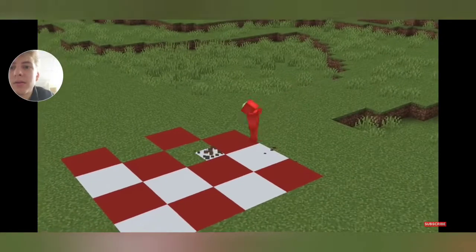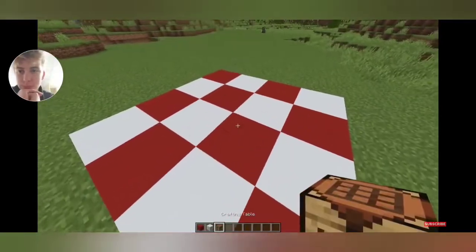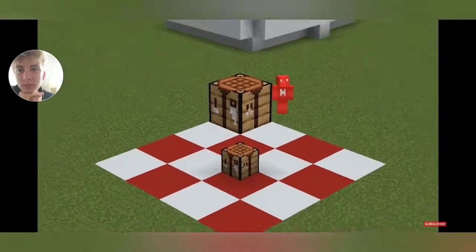But the way that we do this is that when you build these, the squares must be 2 by 2 for each one. And then that way, when one crafting table is placed on the ground, the other can be placed 4 blocks into the air and give us the illusion of size.